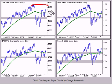If you look at the Dow, we've got almost the exact same pattern, and the same thing on the comp. The rut, slightly different pattern, but still the same basic concept. That peak is what we're going to be keeping an eye on, along with this short-term support, and a break below that is where I would start to get concerned. But we're not near that, and so you kind of have to flow with the situation.